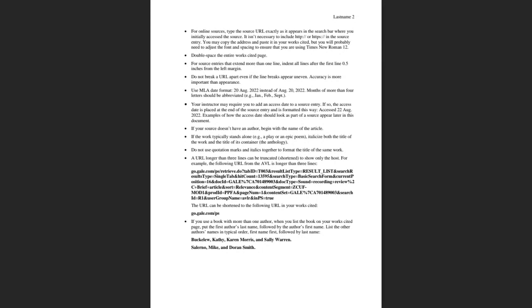I would prefer that you add an access date at the end of your source entries. An access date tells when you located the information online. And you just put the word accessed followed by the date. There's a sample here of how that would look at the end of your works cited source entry. Not every instructor requires that access date, but some do. So it doesn't hurt to put the access date.